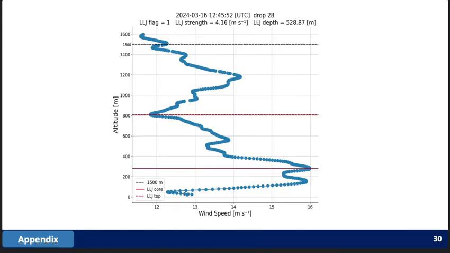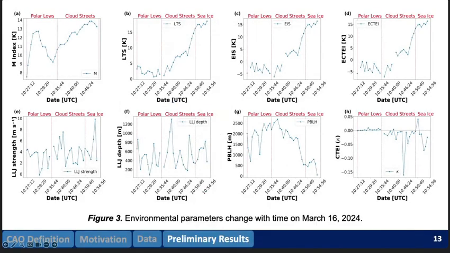So I think that's the reason we have the weird case, where one dropsonde has a very high low level jet strength in my figure, because I don't include the relative 25% difference there. If we include that limitation, probably these dropsondes will be removed. That will result in the other low level jet depths being relatively lower. So probably that will be the reason.